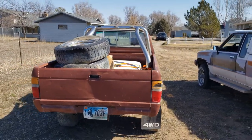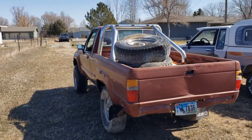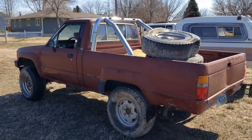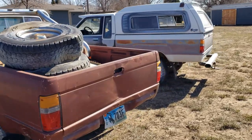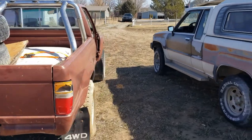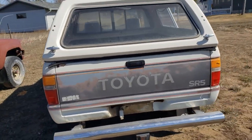Funny enough, a Toyota's wheelbase and track width is right about the same as an old Scout 800, and Andrew's got an 800 that he and his son are building up — so that Scout might eventually end up on that Toyota frame. Let's take a look at this other '84 SR5.